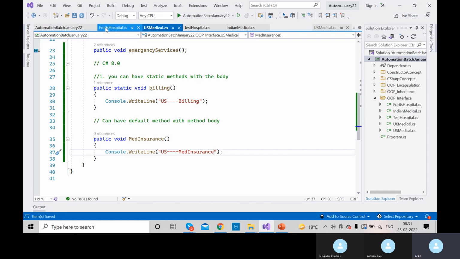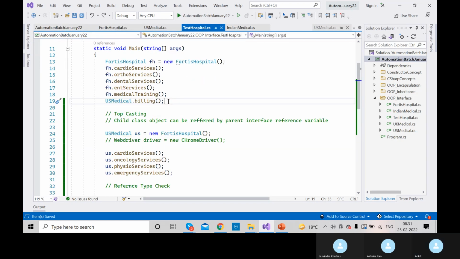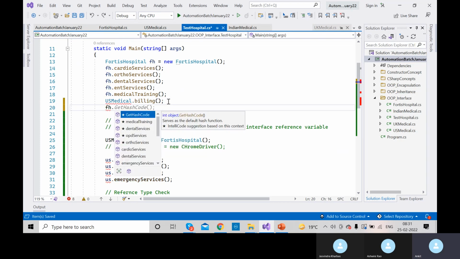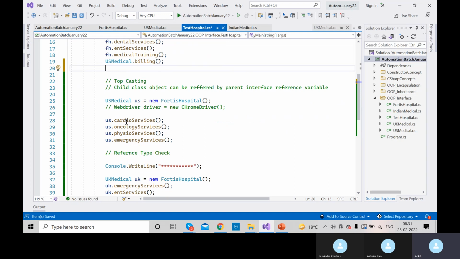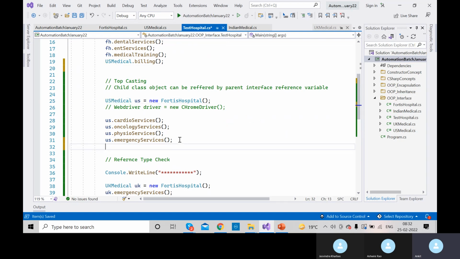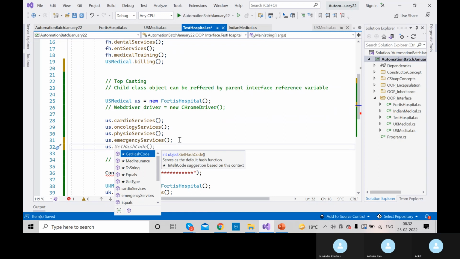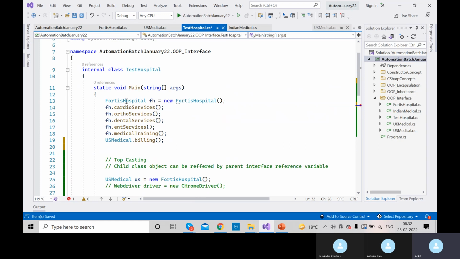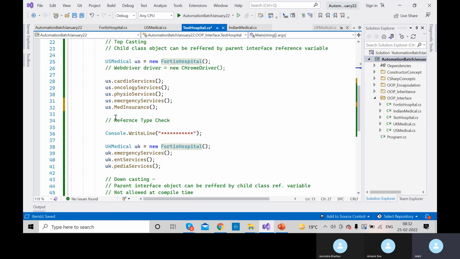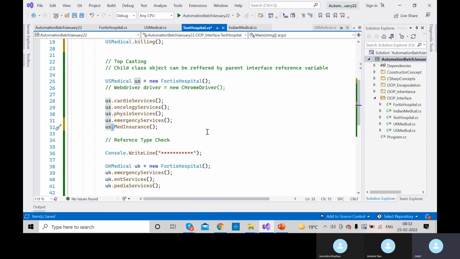On the test class, can I access the medical insurance using this Fortis class? No, I can access only medical training. But if I need to access this, then by using this particular reference, US dot medical insurance, I can access this, right? Because we don't have any implementation of this inside the Fortis class. This is being directly called from the US. So yes, this also can be achieved.